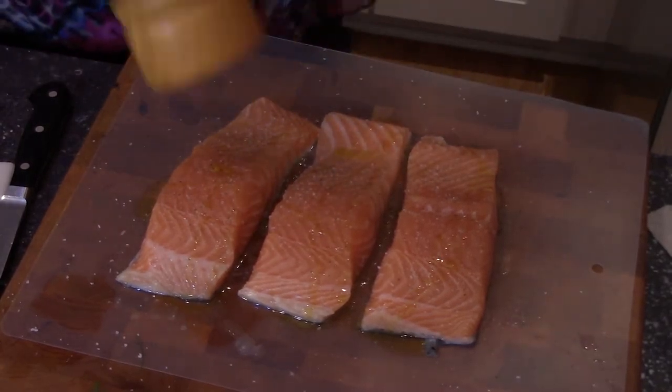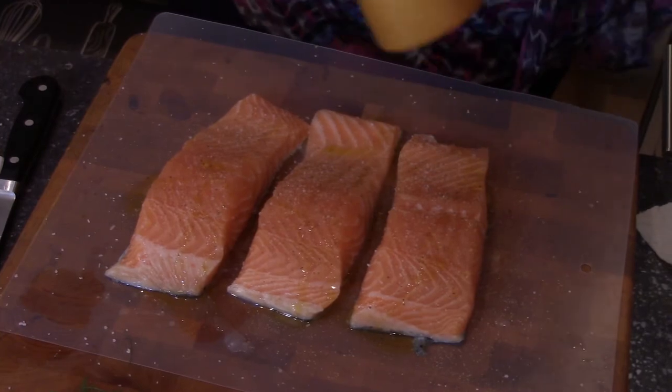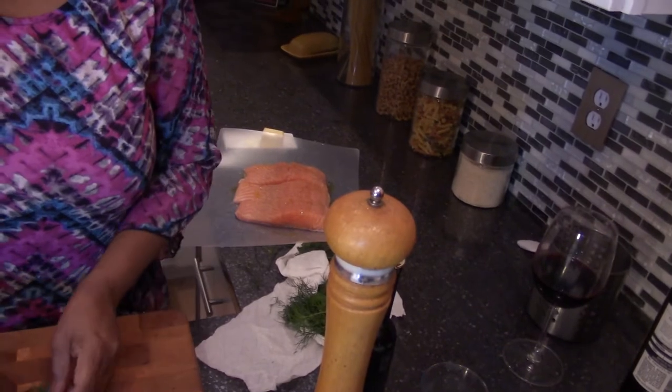And I keep the skin on my salmon. Some people like the skin off. I like to keep the skin on because I like the crispiness that the skin side of the salmon gives. So, okay, I have some salt, pepper. I have my dill here. I'm going to cut up real good here.